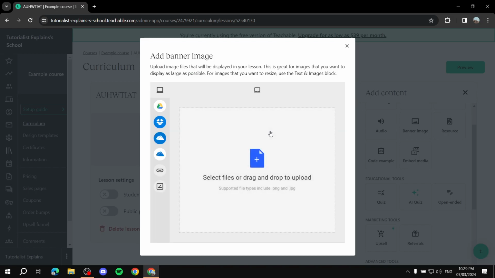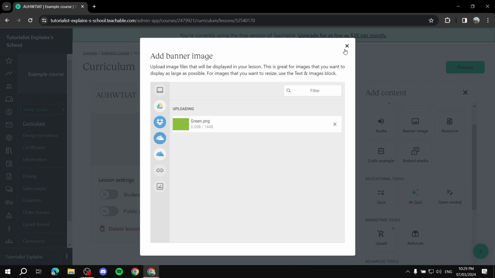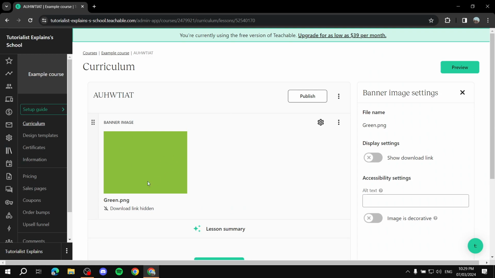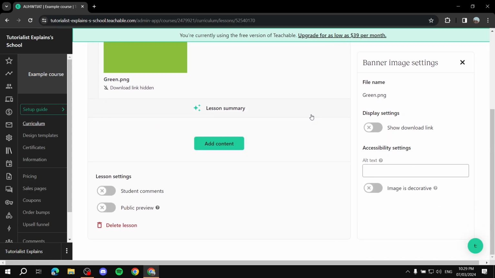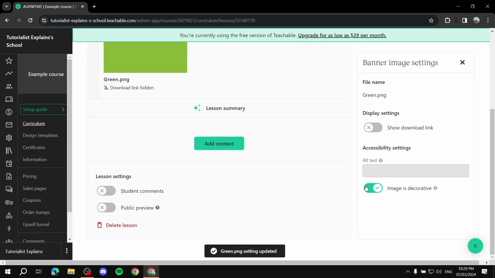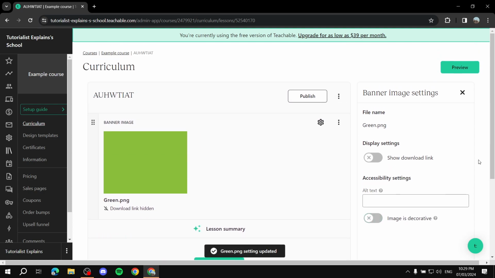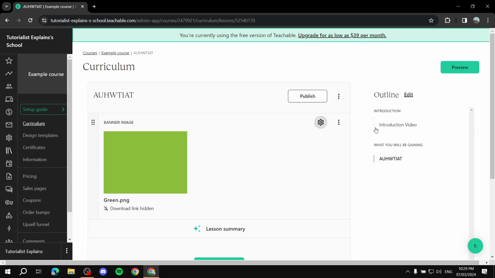So banner image, for example, we go ahead and upload whatever image we have, and it should be applied automatically. So here we go, we have it over here, and we can see exactly how it's going to look like. And we can also use the settings icon here if you want to set things up. So each element, for example, here the image is decorative. It was not obviously shown for the video, but each section has its own kind of settings and things that you can set up. So with that being said, let's just go back.